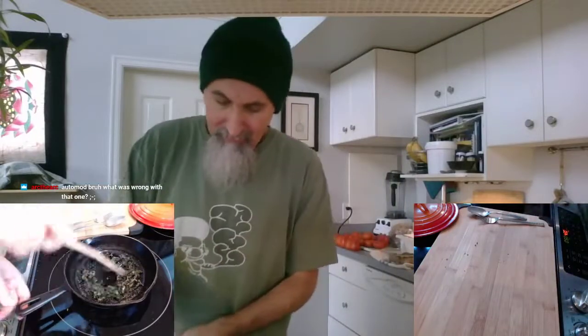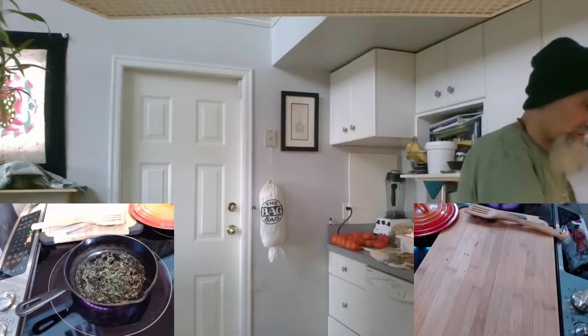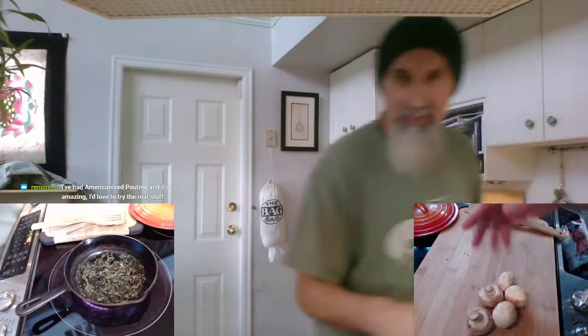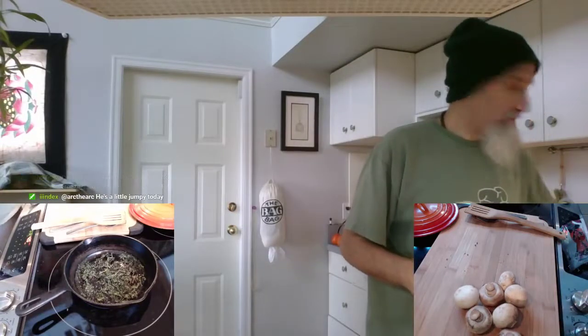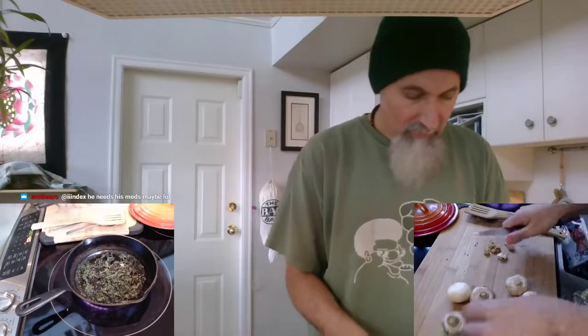Let this fry up. Okay, while this is frying up, what I'm gonna do is chop up some of the mushrooms, because we're gonna throw some mushrooms in there too. Okay. So, let's bring out these mushrooms. Initially I hadn't planned on throwing mushrooms in, but what I usually end up doing, if I'm doing a cook, either for myself or for you guys or for friends and family, is look in the fridge to see if there's anything that needs to be used up. So I try to plan my cooks to use whatever's been there a while, right? And I found these mushrooms. I try not to waste too much food.